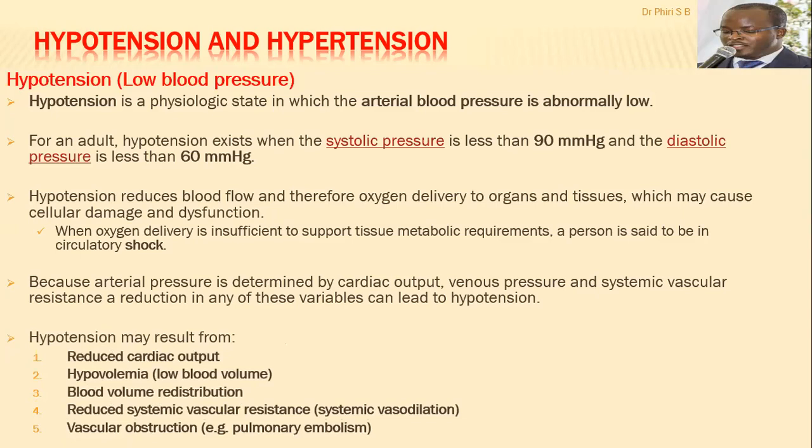So hypotension may result from different things. It can be due to reduced cardiac output, so blood pressure will reduce and then you become hypotensive. Then hypovolemia, meaning that you have low blood volume, blood pressure can be low. Blood volume redistribution, for instance, the effect of gravity when you stand up, there's a distribution of blood to the extremities that can also result in low blood pressure.